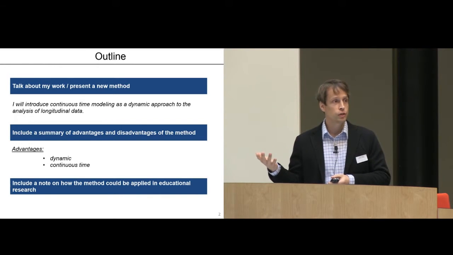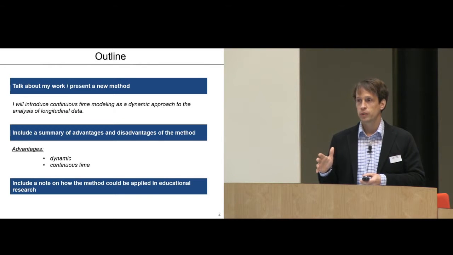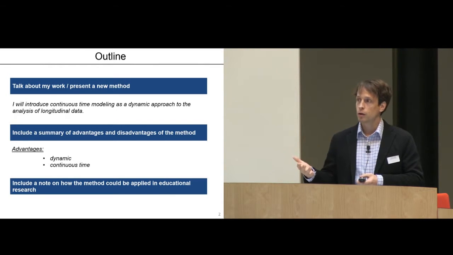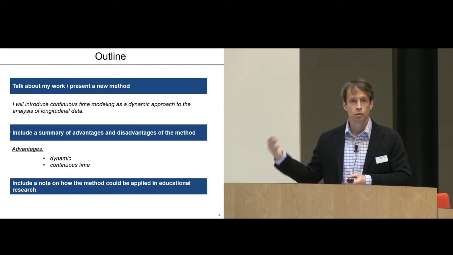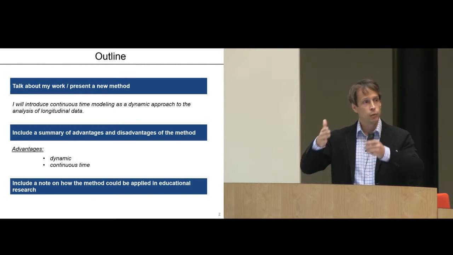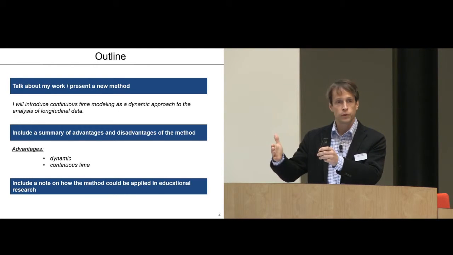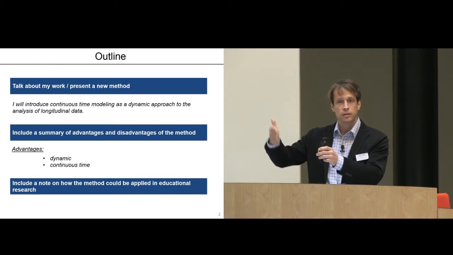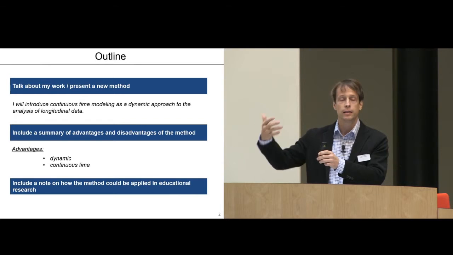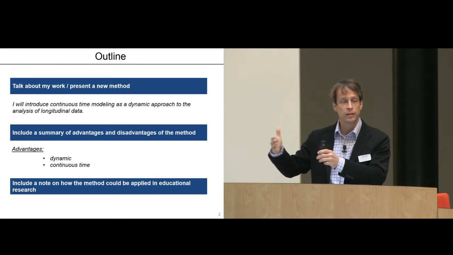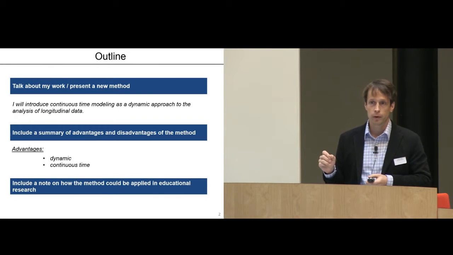And it's continuous time, and as I will also try to argue in the following, most of the processes we're dealing with in education and in psychology are actually developing continuously over time: motivation, cognition, emotion, and we only happen to use discrete snapshots in time to observe them. So we shouldn't take these discrete snapshots in time for reality, but rather try to infer the underlying continuous time processes based on these discrete snapshots. So that's what continuous time modeling is about.